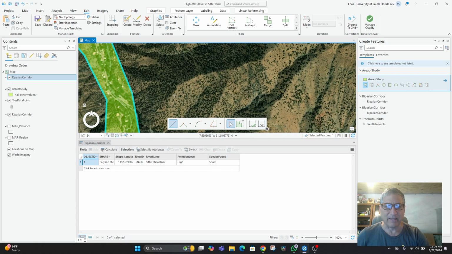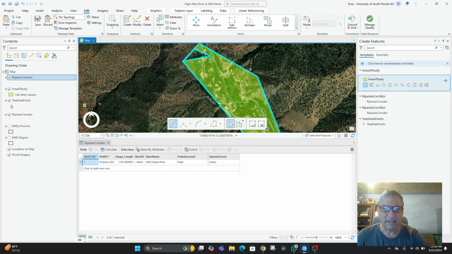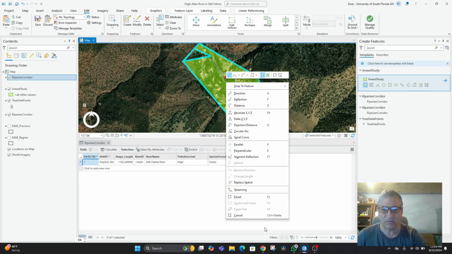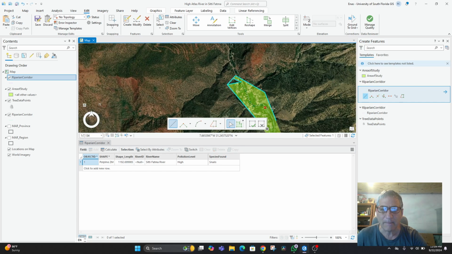And I can do that by coming in here and finding riparian corridor. Not sure, it looks like I have two of them for some reason too. But I can draw in here a stream, and I think I'm back in the wrong thing again, so hold on. Cancel that. I'm in area of study, that's why. Get out of there, go to here, to riparian corridor. There we go. And now come in and draw my river in there.